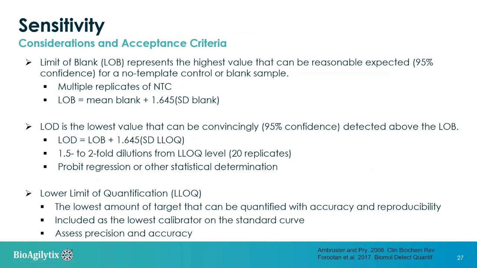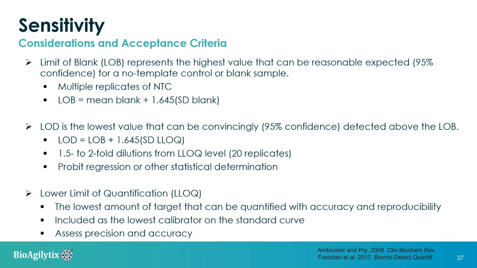Lastly, the final performance characteristic that I'm going to touch on is sensitivity for molecular assays. It can be assessed by defining 3 different pieces of your assay: the limit of blank, the limit of detection, or LOD, and the lower limit of quantitation, or LLOQ. And these can be determined by a variety of ways. It can be determined by mathematical equations or by different statistical means.